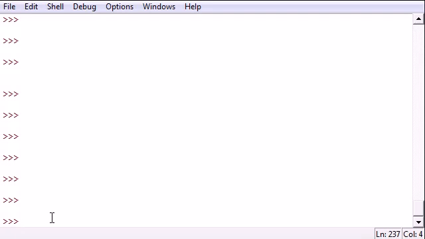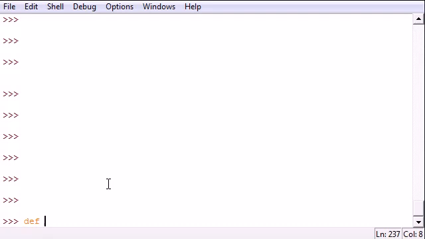So the first thing that we need to do before we even create a function is something called define a function. Now we need to define a function because when your Python program comes across the name of your function, it's not going to know what the heck it is. So before you start calling and using your function, you obviously need to create one. And defining a function and creating a function is the exact same thing.